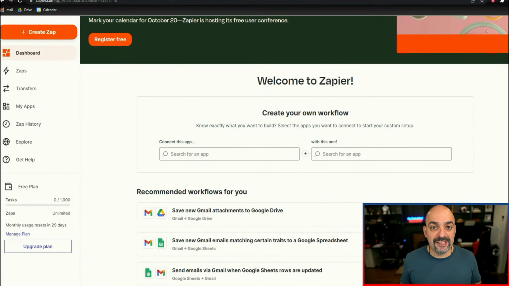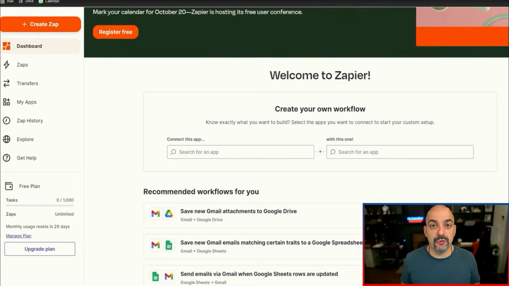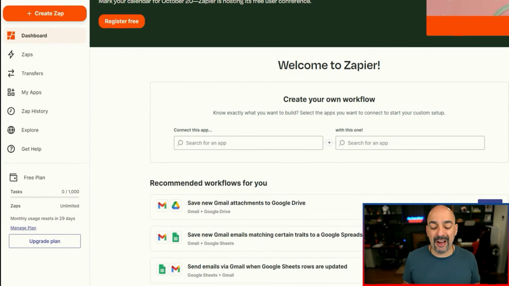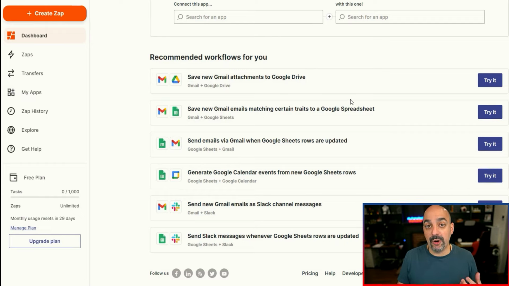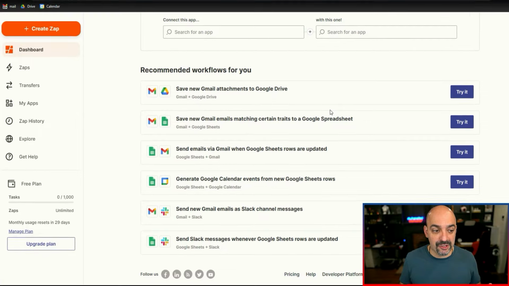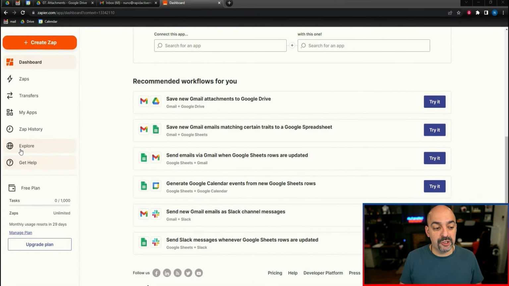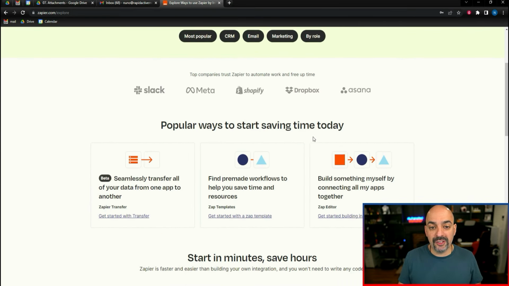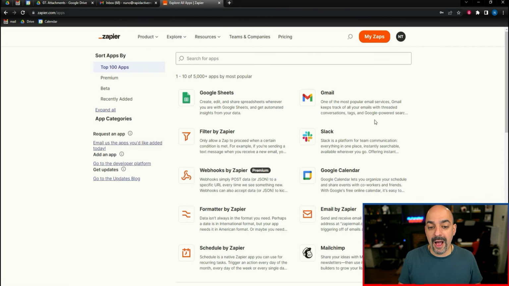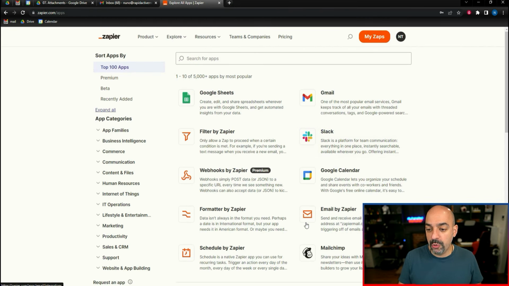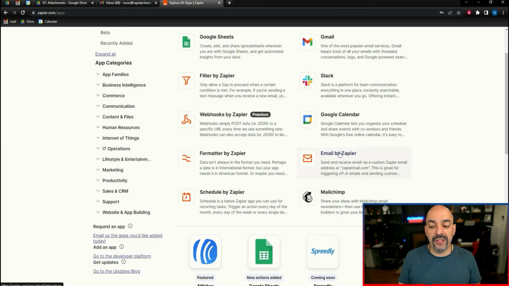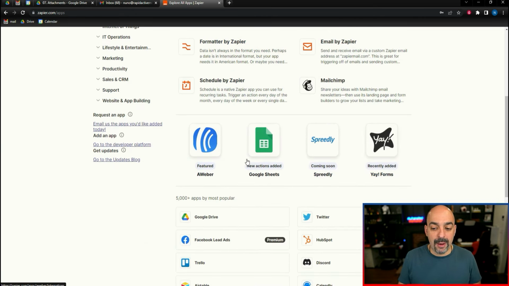One of the coolest things about Zapier is that it gives you a lot of examples of what you can automate. So if you're getting confused and thinking, I really don't know what to do, as you can see, we started off with some of the examples they listed right here based on the apps that we've selected. Well, what if you wanted to use a different application altogether? All you have to do is go to Explore. You can see which ones are the most popular. If you click on the most popular, you can say, ooh, look at all the cool things I can do with Slack. Look at all the cool things I can do with AWeber, Google Sheets, all these different programs that exist out there.